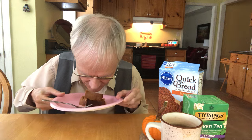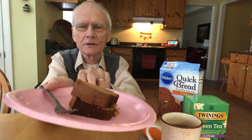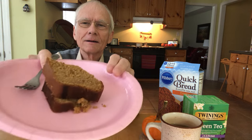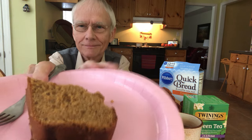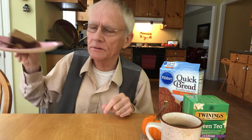This is just the mix here, of course, and it just smells so good. Just smell that. It's nice and warm. See if you can smell that. Well, you can see it there. I'm going to see the inside of it, right? Take a good look there and see if you can smell it right there. I'll put it up to the mic. Can you smell that? I mean, it just is going to go through the wire into the video.